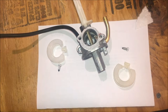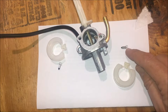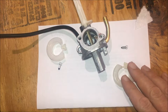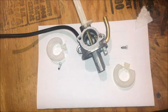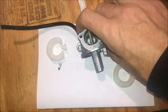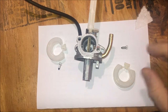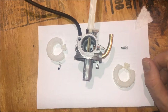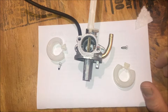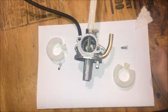I tried cleaning this needle, obviously, and cleaning the seat. I had another carburetor with the same needle and same float setup that was brand new, never used. So I pulled it off of that carb, threw it on, same exact symptoms. I then thought, well, okay, maybe the fuel tank isn't venting properly. So the last time I ran it with the gas cap loose, same thing. So there's no pressure buildup in the tank pushing its way down and forcing the needle open.